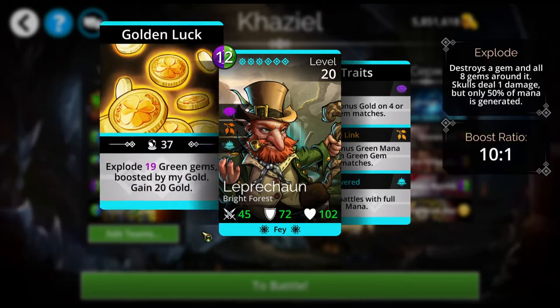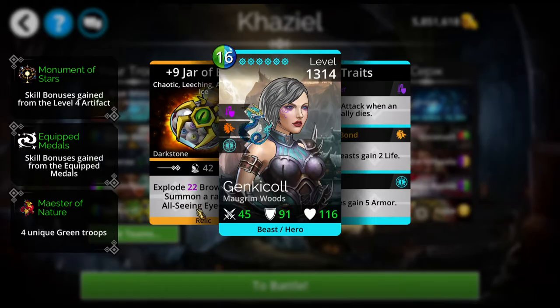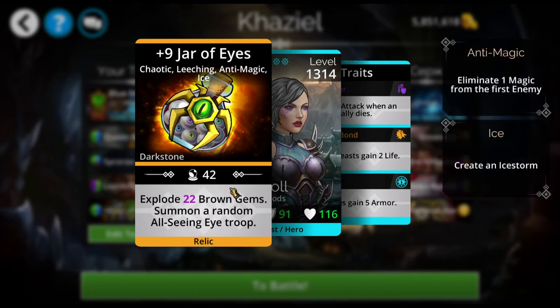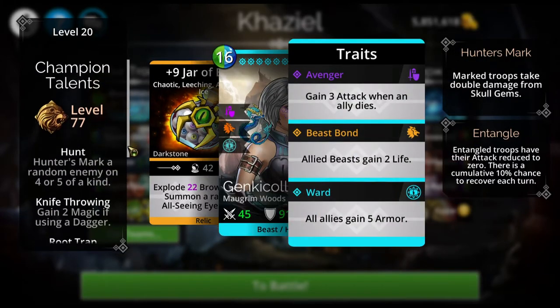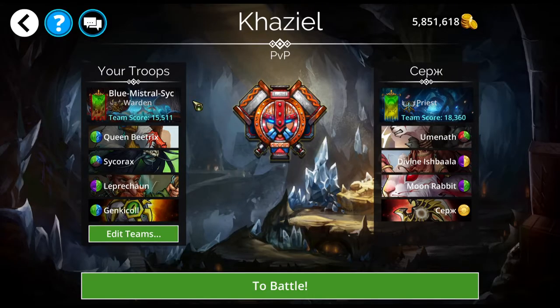Leprechaun is here to create some fast mana. And the Jar of Eyes I chose because it's going to blow up those brown gems that Queen Beetrix is making, and it's a summoner in case we get into trouble. And using Warden class because it has Nature's Aura that will give us the Leaf Storm at the start of the battle. So if we blow things up right towards the start, we're going to get lots of green coming down to feed the allies here.